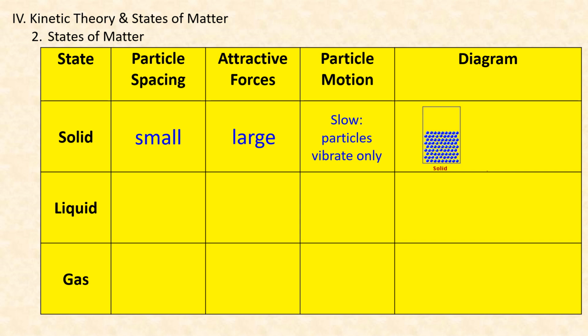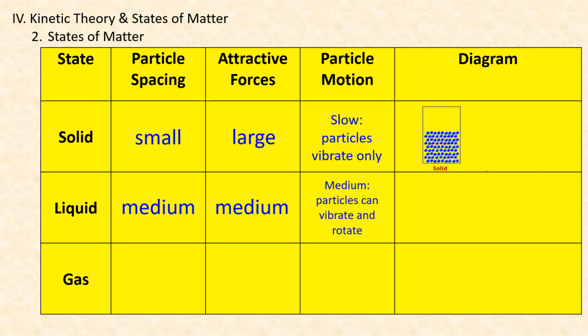When it comes to liquids, okay, liquids represent somewhat of an intermediate state. Compared to solids, there's a little bit more space between particles. The attractive forces are not quite so strong, and because there's a little more space and the attractive force is not quite so strong, this means that the particles can move a little bit faster, and the particles can start to move a little bit away from each other, enough to actually rotate around each other. It's this rotational freedom that gives liquids this characteristic ability to flow.